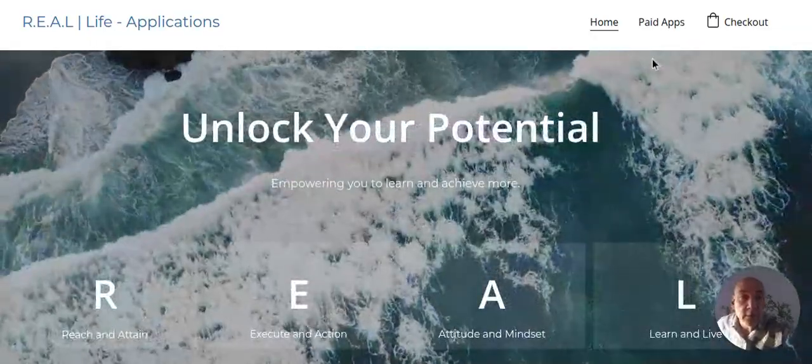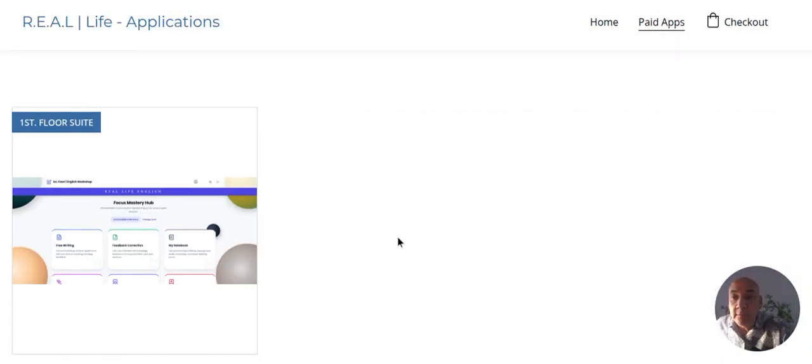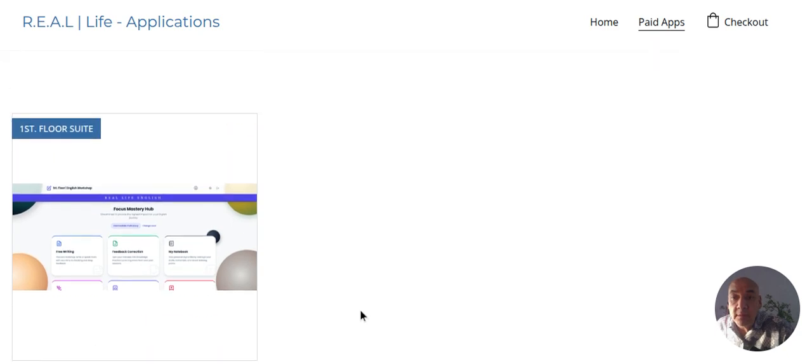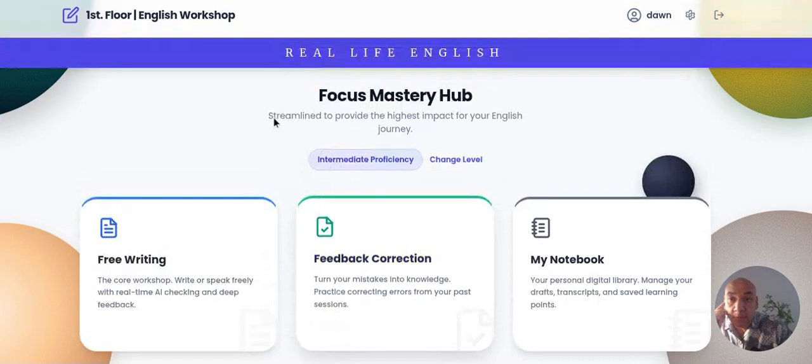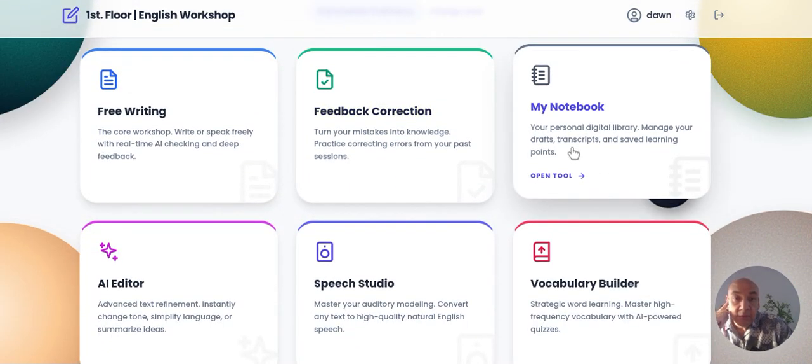For me to show you, if you go over here, paid applications. So this is the first one that I'm showing you right now. I'm demonstrating. So it's right here, $5. So it's the bare minimum. It's not like what you're going to see in the app stores or online. All right, so that's this application here. All right, so the next application I'm going to show you is the notebook. And any questions, just let me know.